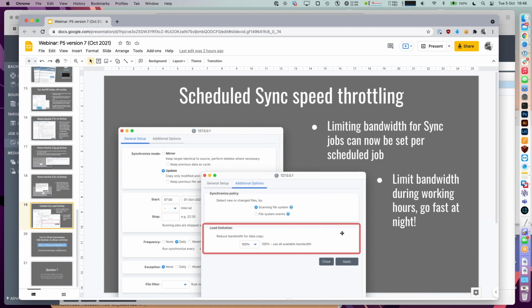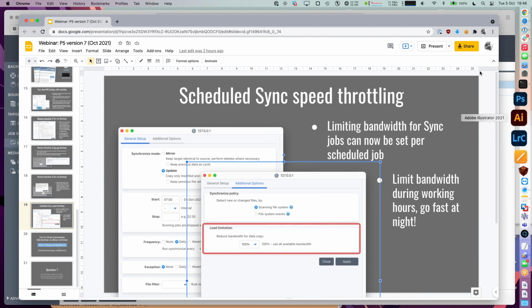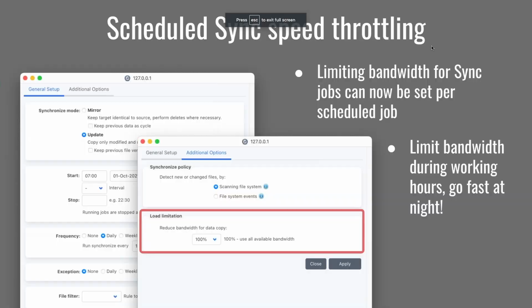So again, this comes from, I think, Joseph, from feature requests from customers' needs, right? They have large SAN systems, and they're using the SAN storage for exporting the storage in the network.